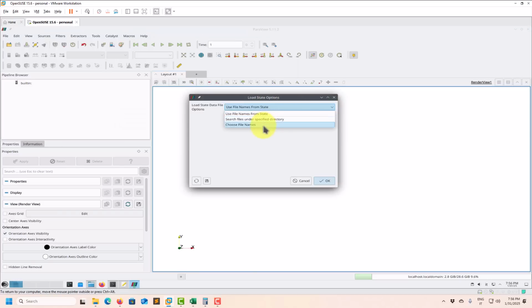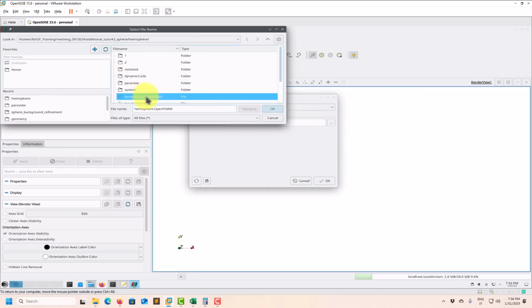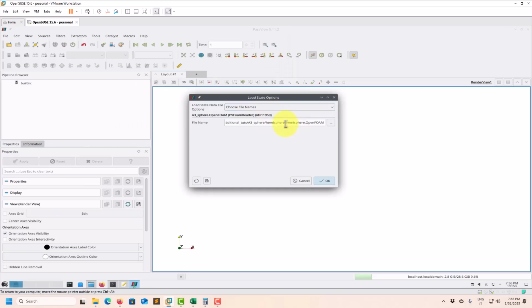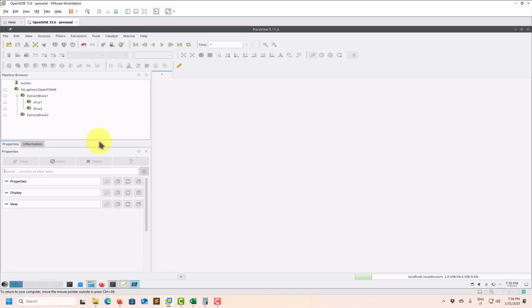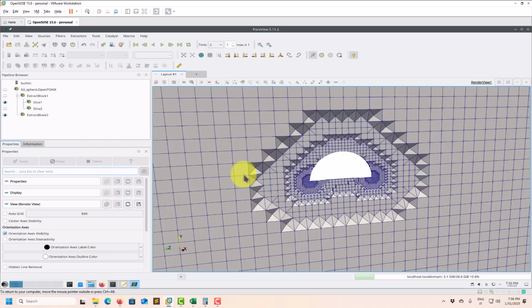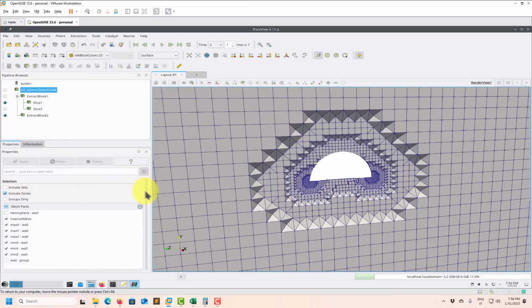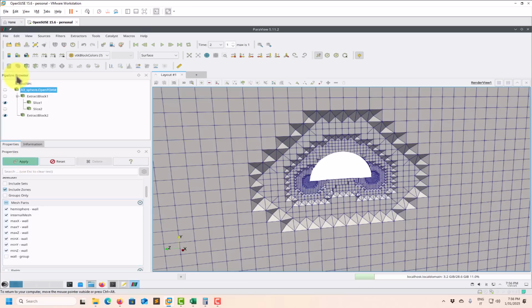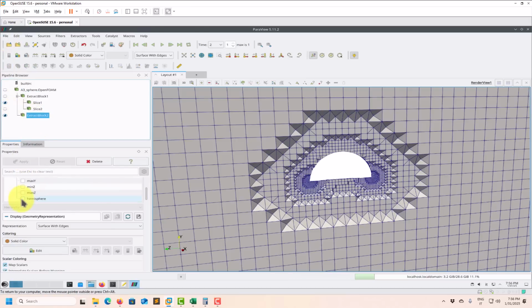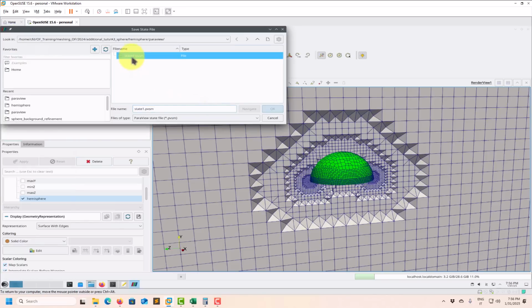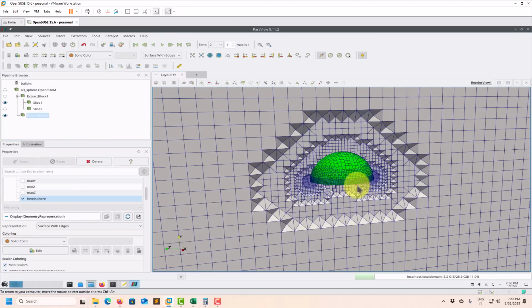Also, I will update this for you. So we are in hemisphere, and you should have everything pointing to the right directory, and there you go. Also let me update hemisphere wall, problem solve, hemisphere wall, and there you go. Save state, and this is it.